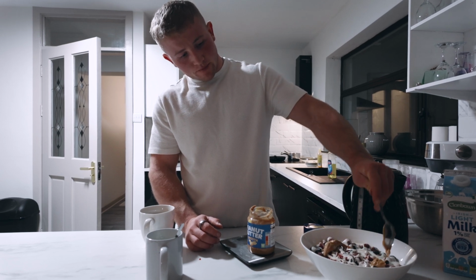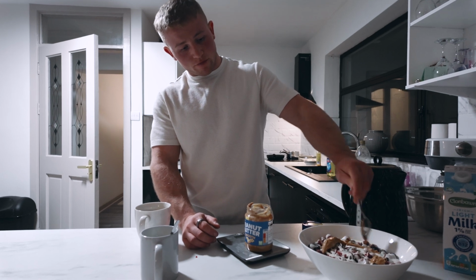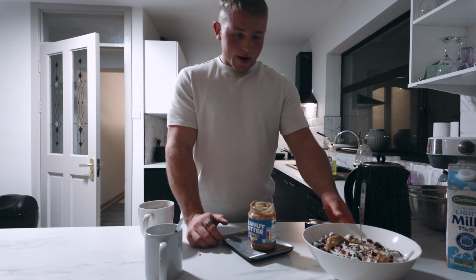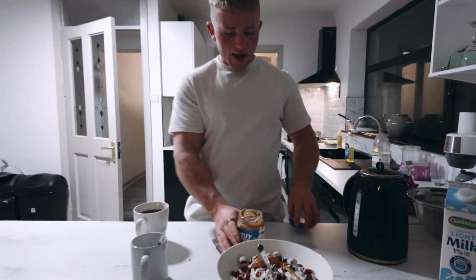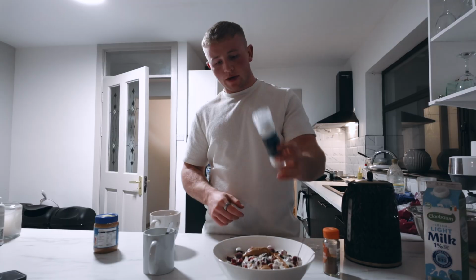I usually, like, it's only in my nighttime meal and the eggs earlier that I'm using as like a fat source. Like, I really don't bother with fat throughout the day. That is what the meal is looking like. Right, that peanut butter is going to melt in there. And then I'll just show you how much salt, just to give you a little indication. Pink Himalayan salt.